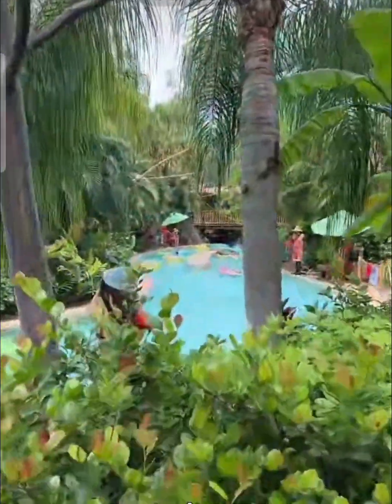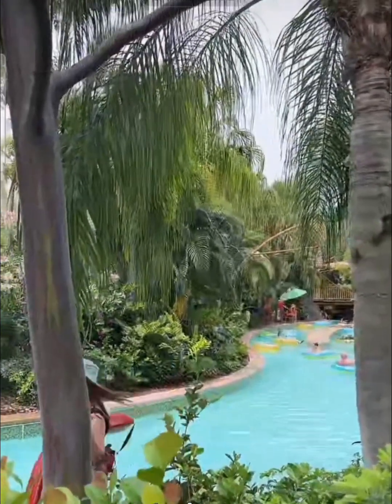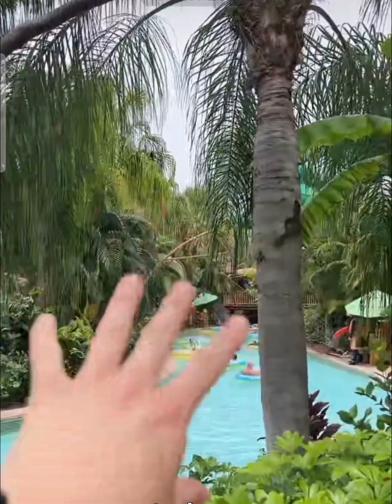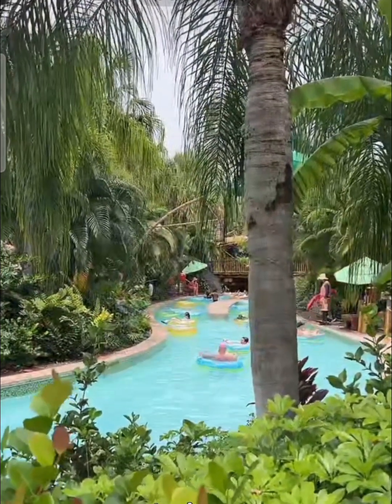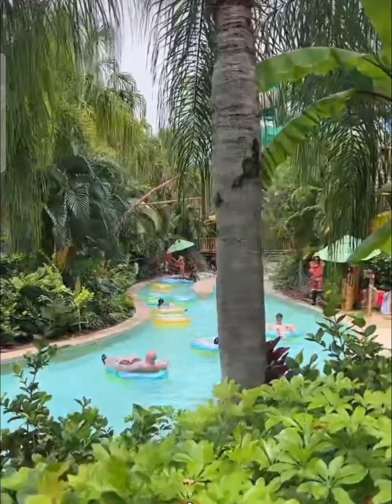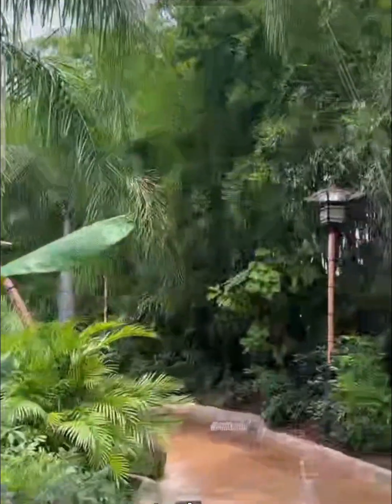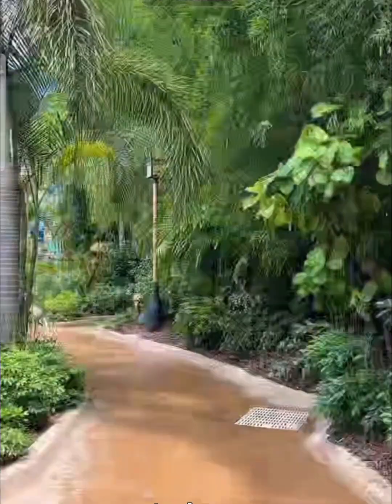All right, here's another look at the lazy river over here. That's what it looks like. Not thrilling whatsoever. The Rapids River is the one that you wear a life jacket and it's totally thrilling. This is more like floating. This is more like, you know, the tubes. Both are fun. I'm gonna go to lunch in a little bit. Girl, you better believe it. I will be eating lunch, don't you worry.